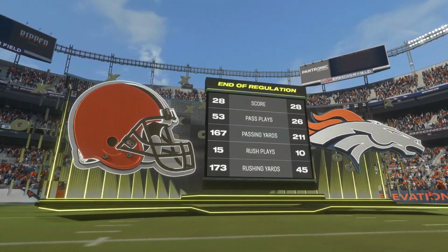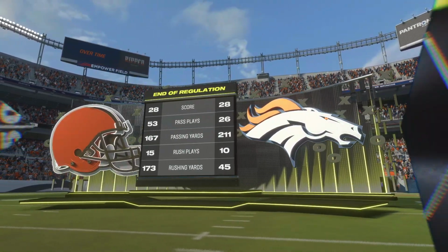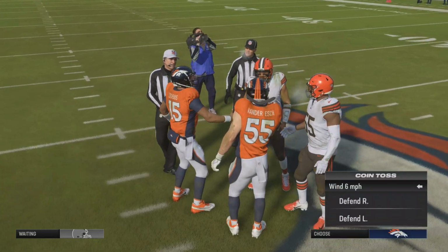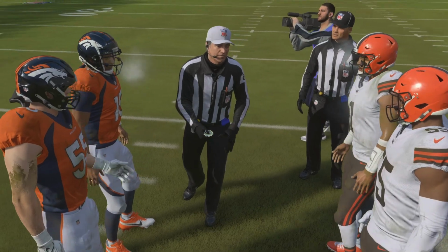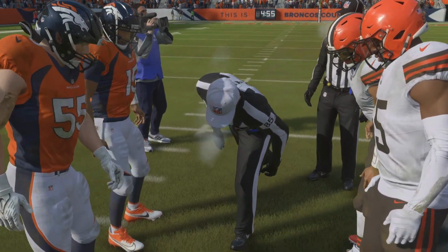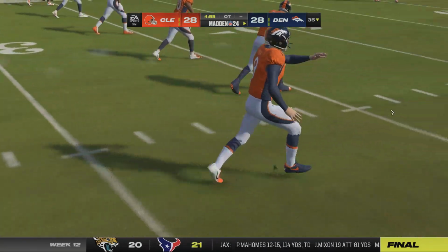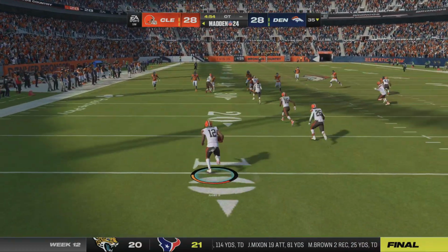Four quarters not enough. We're all even, and to overtime we go. How much fun is this for everyone who's watching the game? How much fun is it for us to see this one get an extra period to get settled? It's a little teaching moment here. Overtime rules. Remind us how this goes, partner. Okay, so in the past, we had sudden death. First team to score wins, but no longer. Now, if the team receives the ball, scores a touchdown, they win the game. If they kick a field goal, though, or don't score, the other team gets a possession. And after both teams get a possession, then we're into sudden death. First team to score wins the game.